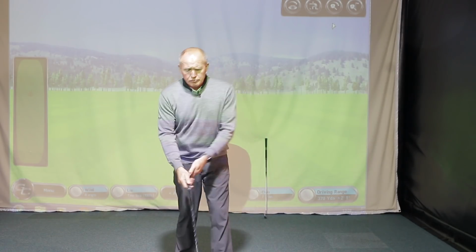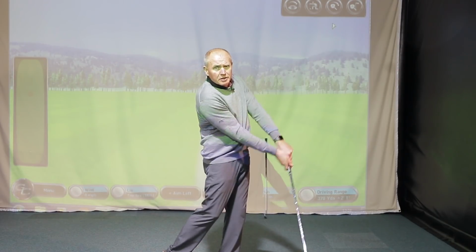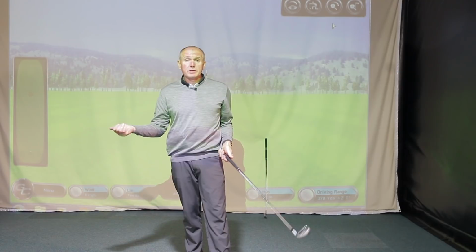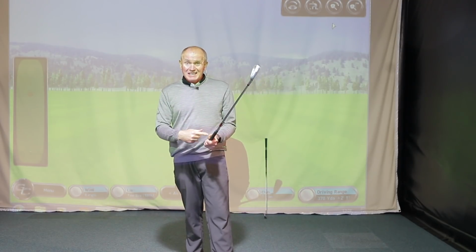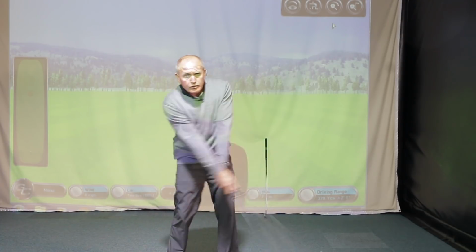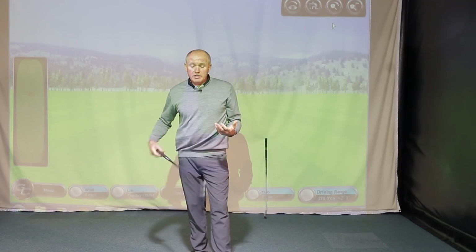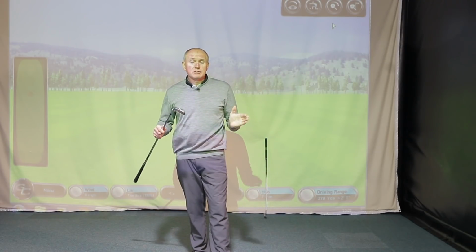So a few years ago, I experimented with grip size. I was struggling to really sort of play the hold-off shot. That led to too many problems. So I thought, what about if I go to a mid-size grip? I'd always played with normal standard size grips. Went to a mid-size, which is a little bit thick for me as we look at it here. But what I found it did is it actually stopped me over-rotating, over-releasing that club quite considerably. And my iron play improved off the scale in terms of dispersion.